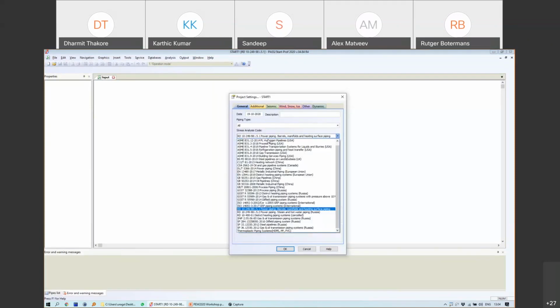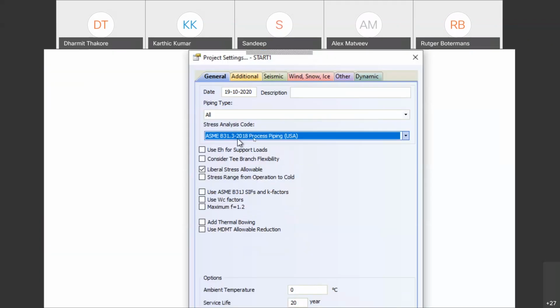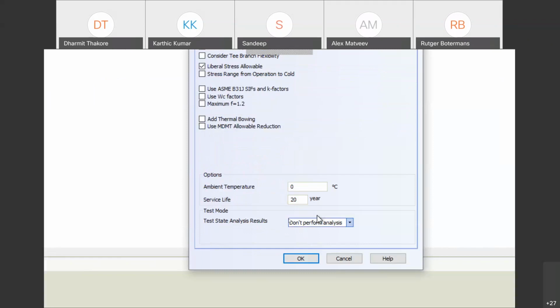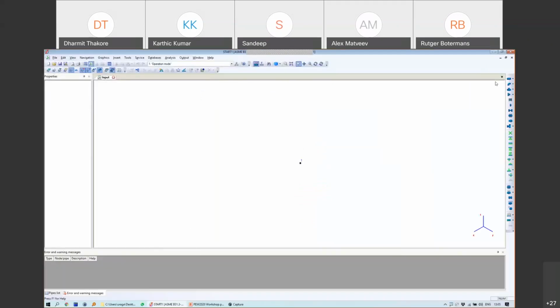I will use the ASME B31.3 code, this one. The ambient temperature, for example, will be 10 degrees. So now I create the first pipe.